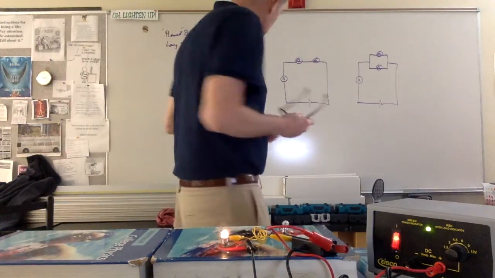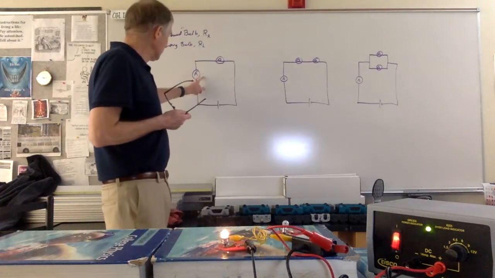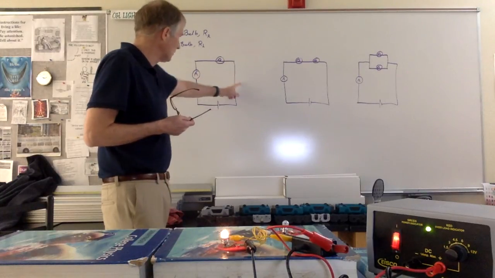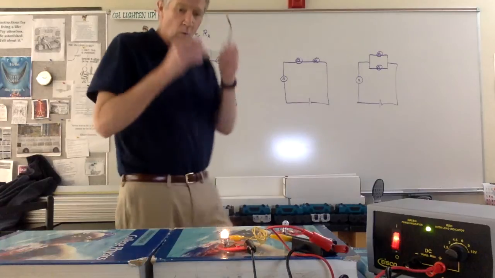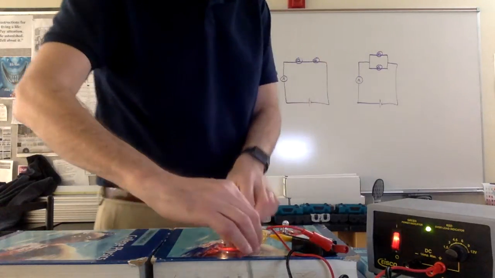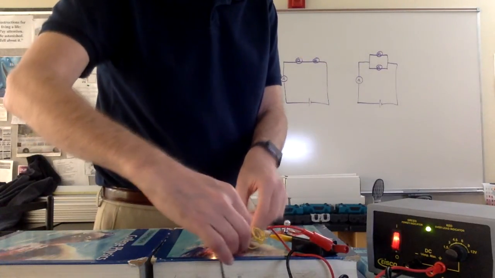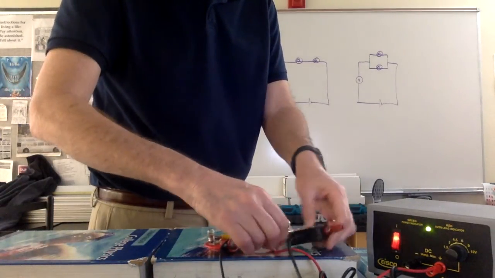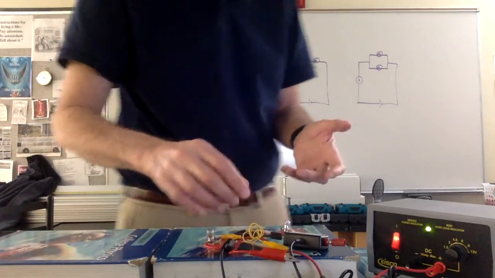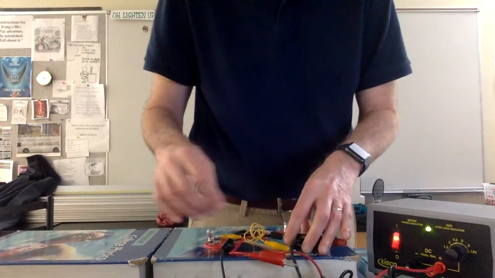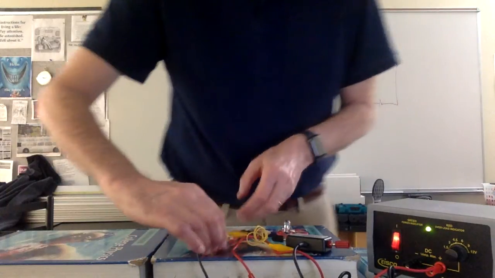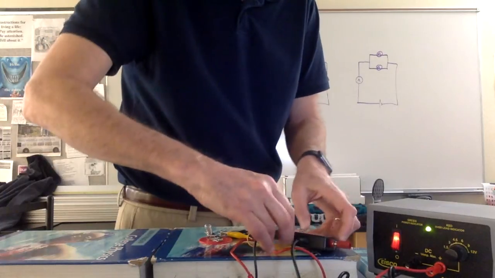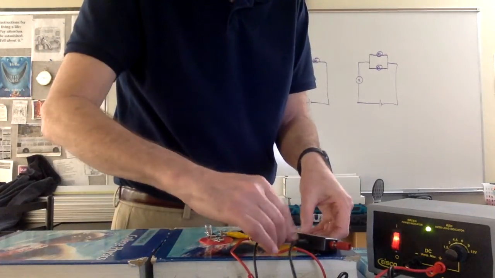I want to show you something. This is an AP question. If I put the current probe on the other side and measure the current, there was a question on the AP exam: does current get used up in a light bulb? No. I shouldn't have said that first. The current doesn't get used up in a light bulb. The energy, which is measured by the voltmeter, gets used up. The current passes through. The charges don't get used up.